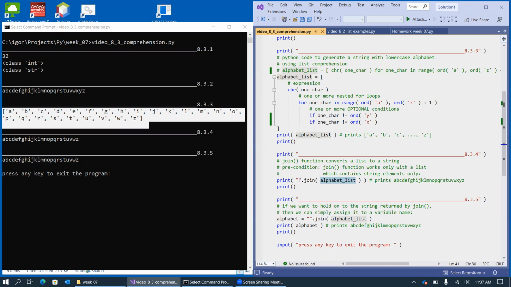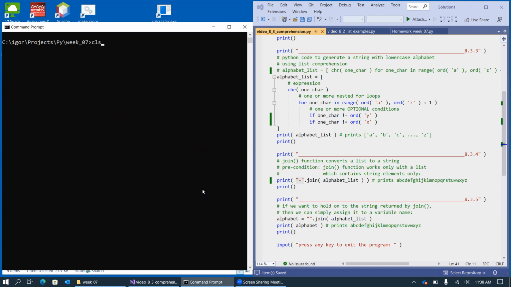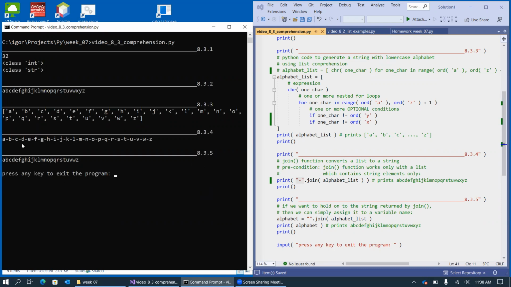So we can, for instance, use a dash, a minus sign here, and rerun it again to see what kind of result we get if a little different string is used as a delimiter when converting it all to a string. Okay, so I already saved the program, so I rerun it. So here we've got this list. X and Y were excluded because we used these optional conditions, and now we also use this dash character.